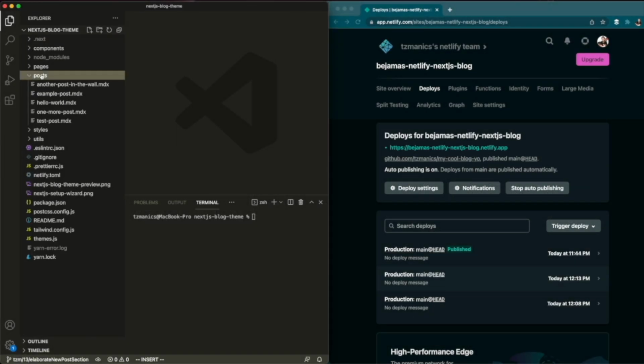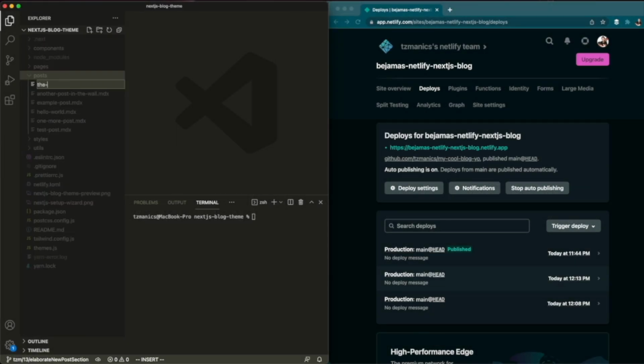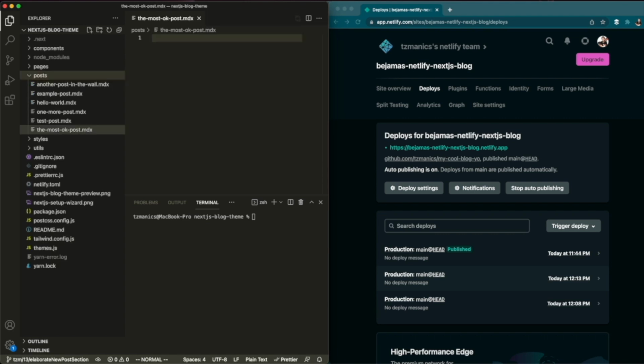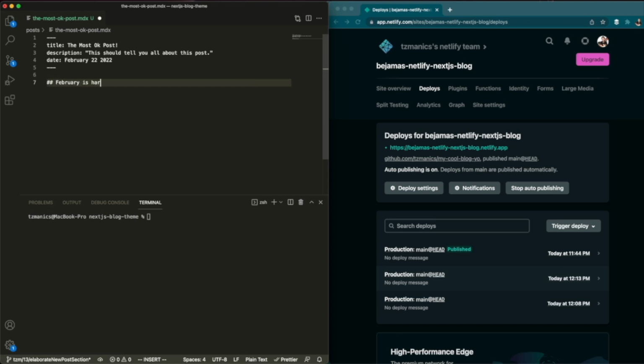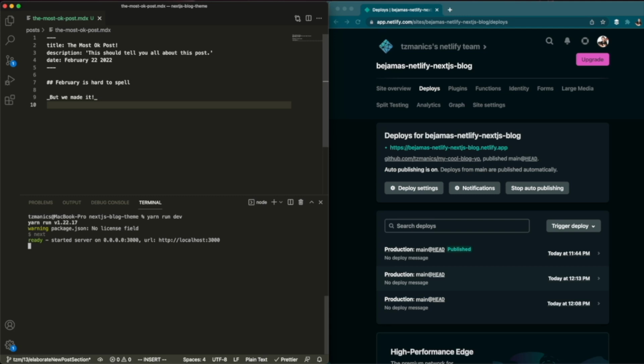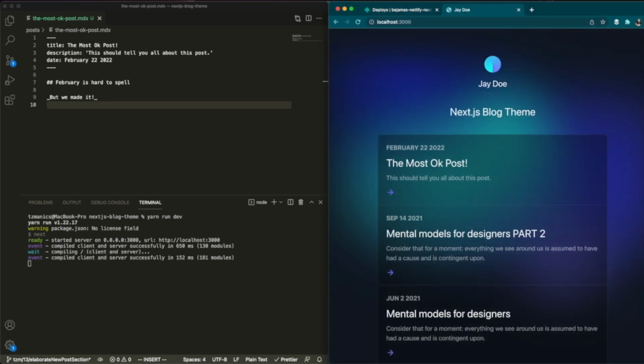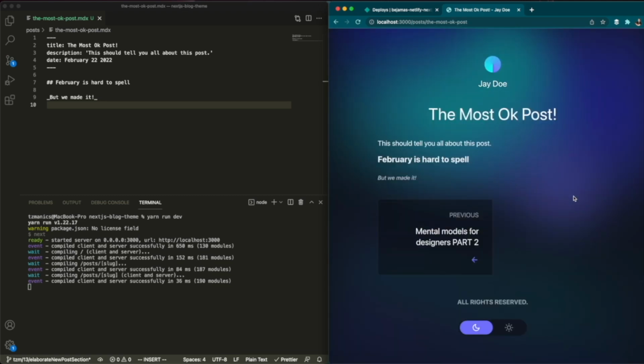So when you have your repo up, you have the code, and you want to create a new post, all the posts live in this post directory, so you can just make a new MDX file, and there's links to MDX if you want more information about that in the repo. Add some front matter at the top so you have some data, and then you can run locally with yarn run dev, and go to localhost 3000 and see, hey, there's the post that I just created. And so that's nice that you can check this out locally and see what everything looks like.